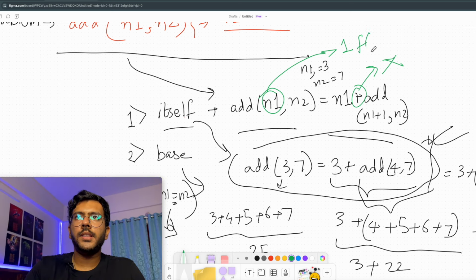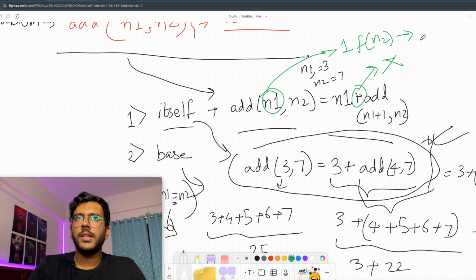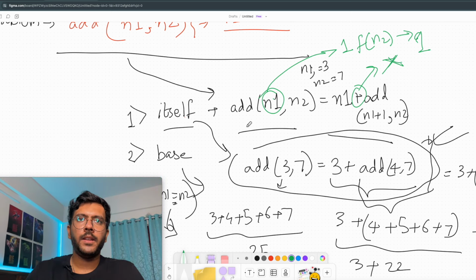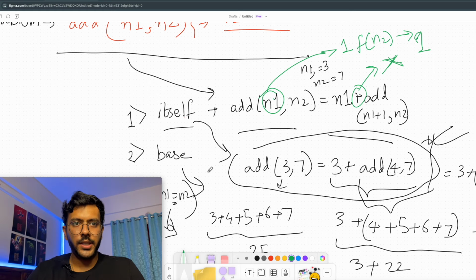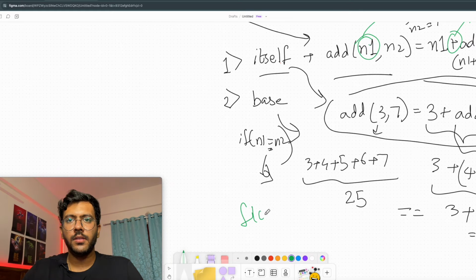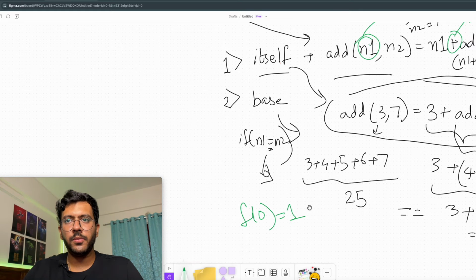So for example, in this case, factorial of n2 is same as if we change n1 to 1 and replace this plus with multiplication. There's one extra change in the base condition. So factorial of 0 is always 1. So this also we need to make sure of.